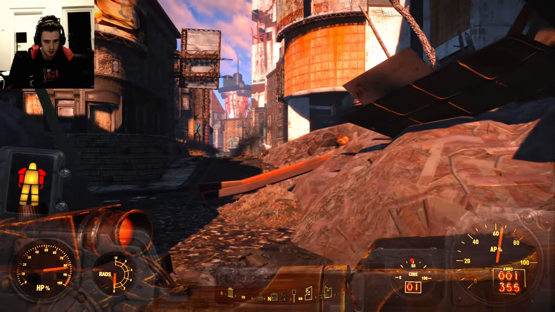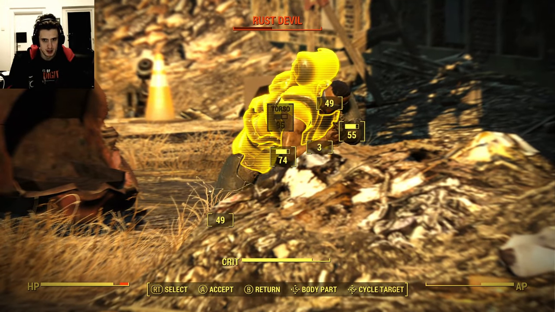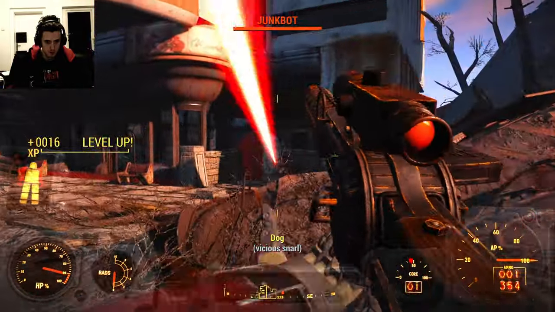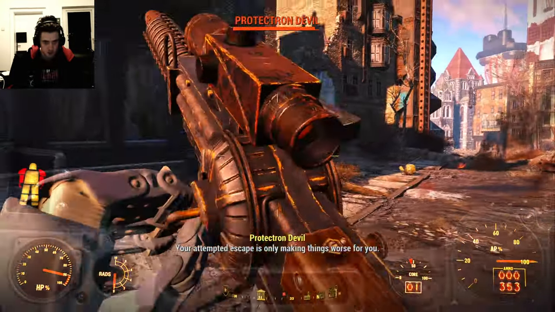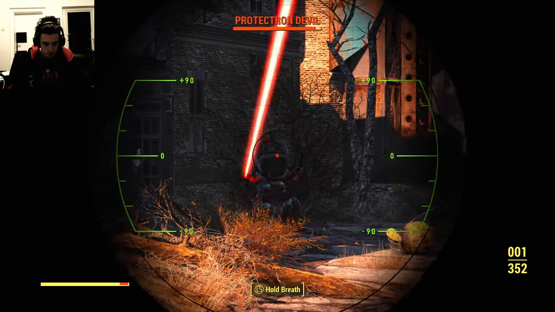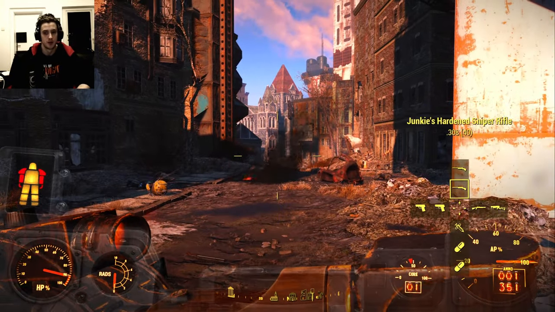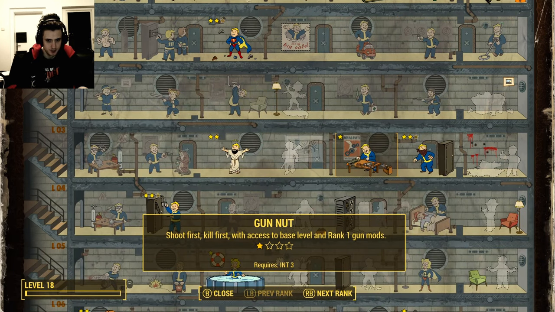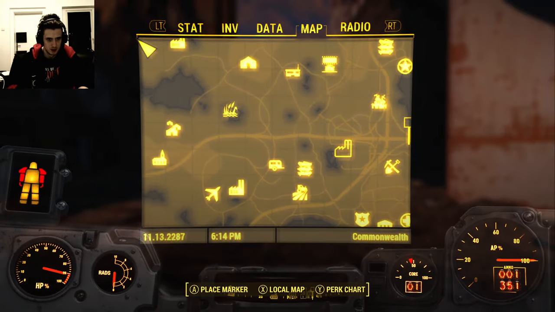Servo bots. Rust devils. That rings a bell. Your attempted escape is only making things worse for you. Okay. I'm not. Yay! So worthless. So worthless. There's all my stuff.